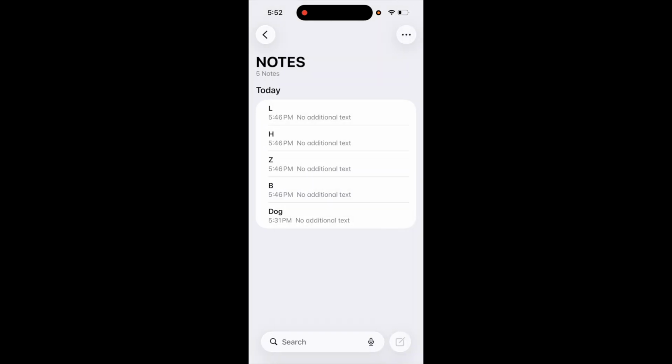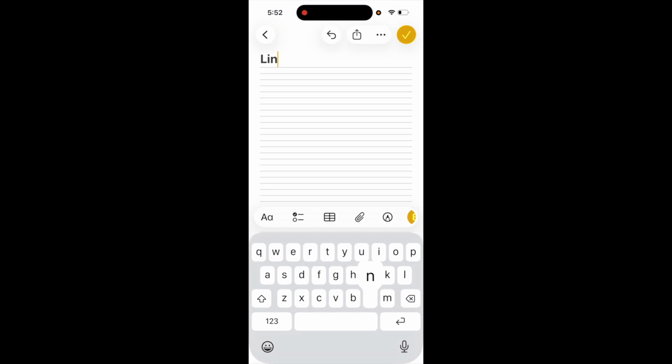And if you want to add lines to your pages, you can go ahead and do what you have to do. So if you just wanted to add small lines right here, you go ahead and select that, then go back to your Notes app. It's not going to change anything on the notes that are already created, but if you were to go ahead and create a new one, for example, there's going to be lines right here displaying on the Notes app.